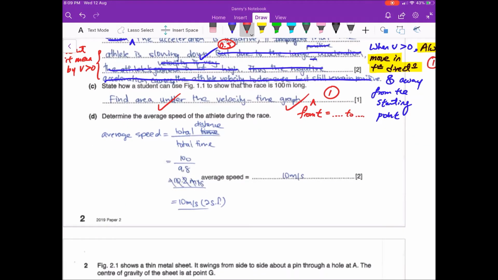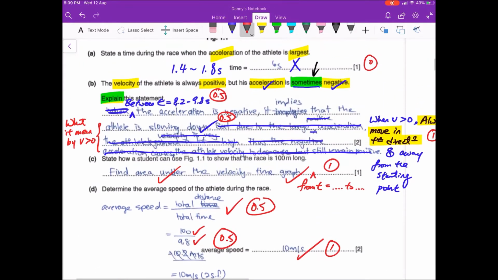Determine average time, very good. Put the statement first, so already state, half a mark. Then he will need to interpret data. This is 100 meters, so very good. Total time is 9.8, so he got the data from the graph correctly, and then after that he processed the data correctly, so a total of 2 marks is given. So that is for your question 1.